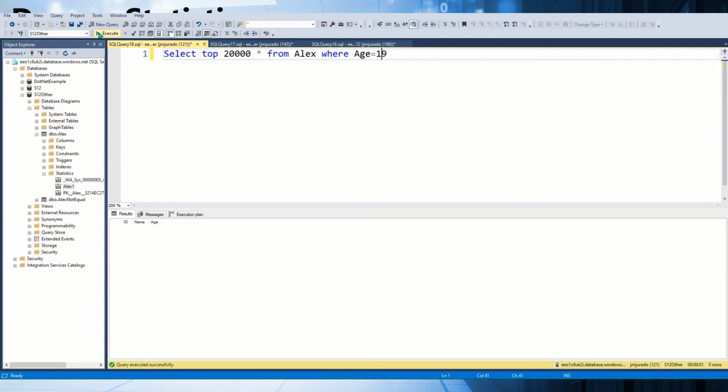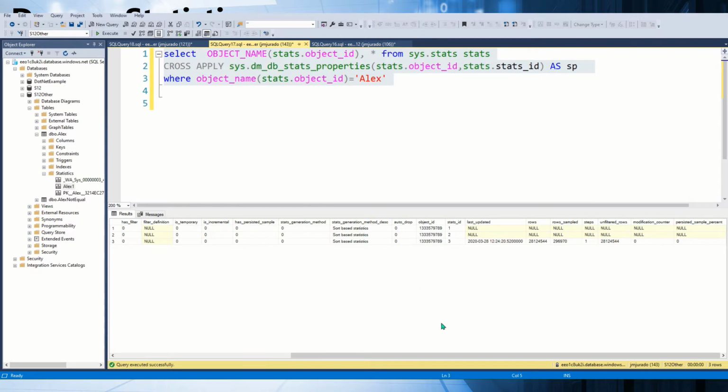What is the reason that it took more time? Because right now it took 1 second. It's because the statistic uses just only this number of sample. So right now I'm going to run the update with full scan in order to have all the data in this row sample field.